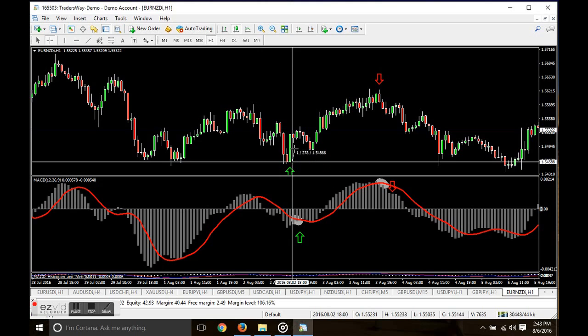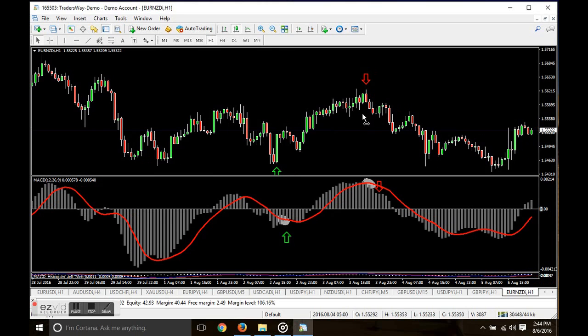Now from here to pullback, that's how many pips you would get if you would have stayed in there. Now let's go up to here. It's a significant amount of pips on that move on the hourly chart, if you would have got it on the buy there and then got it on the sell there. Now let's mark some more points.